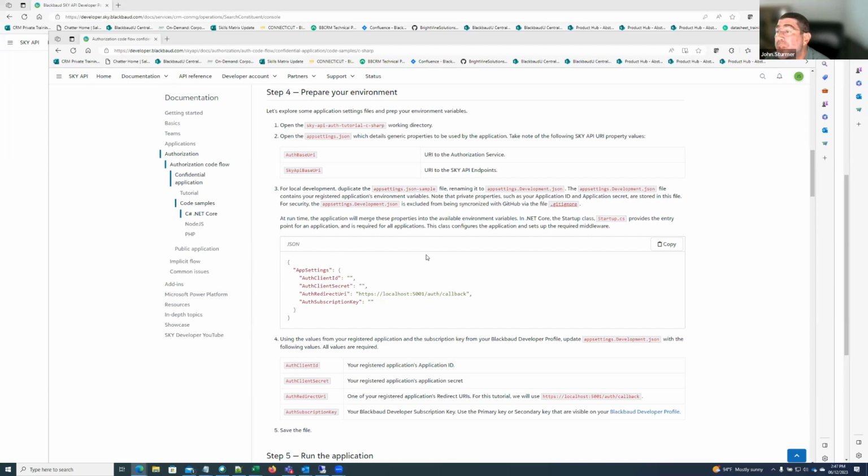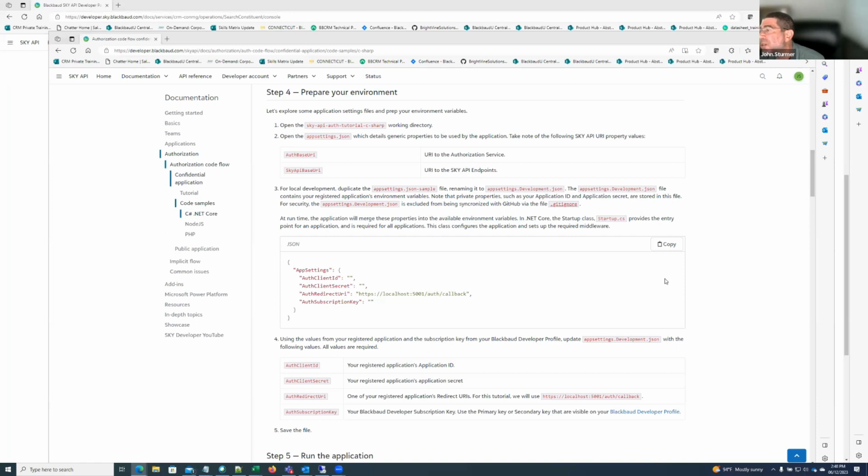So once we do that, we have to put our client ID and our client secret and our subscription key into that JSON file, the appsettings.development.json. And we also have this auth redirect URL. Has anyone seen or know? Nick, stand by.